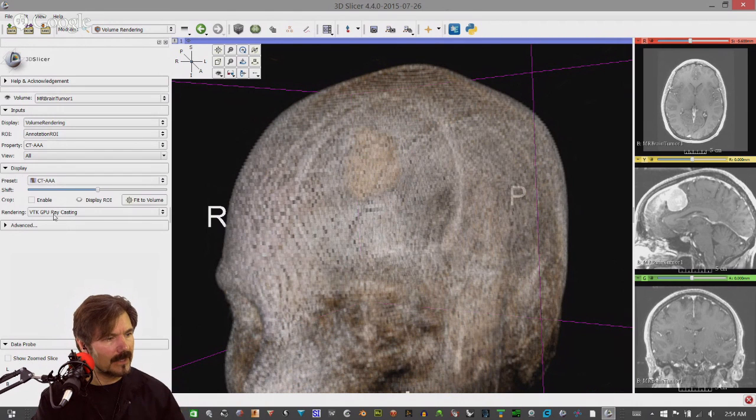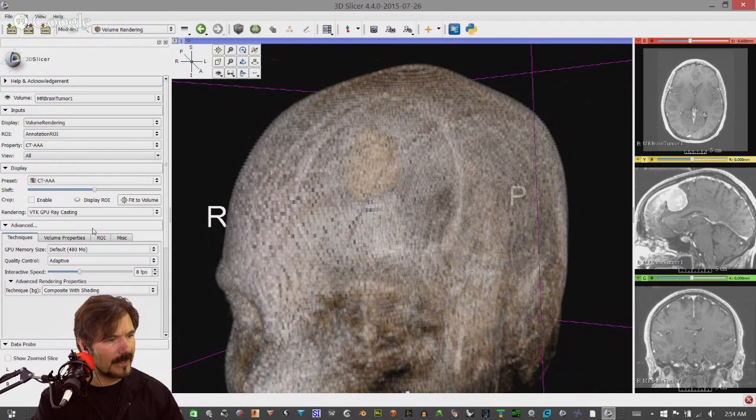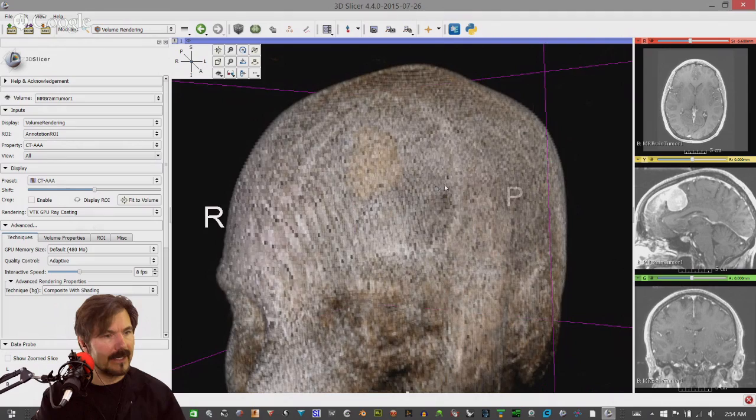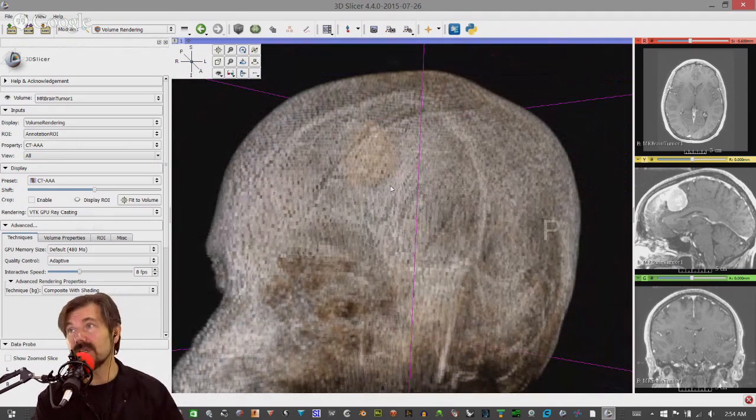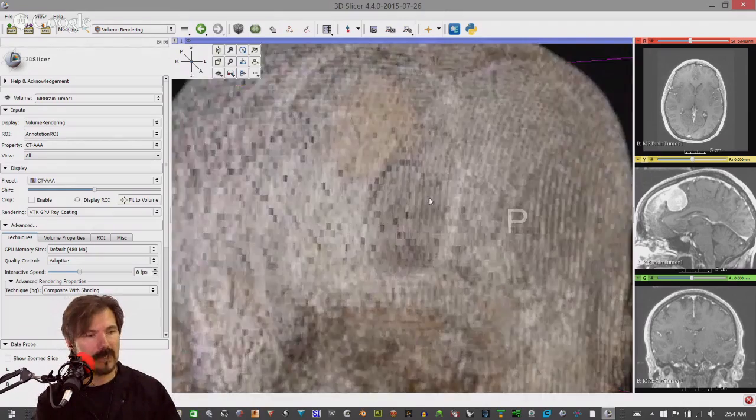All right, well, let's see. Okay, so we're on GPU now, so maybe that'll help. We're on adaptive. Okay, so we should be good. The thing about laptops is they still have the built-in Intel graphics processor, but they also, in my case, have a discrete NVIDIA. But sometimes when you launch the application, if you don't choose the NVIDIA, you're actually using the Intel. So that may be part of the issue as well.